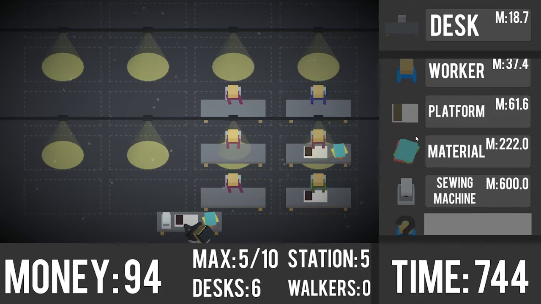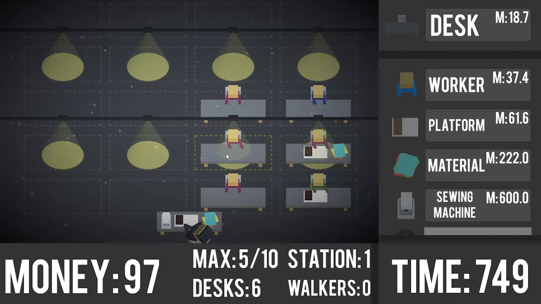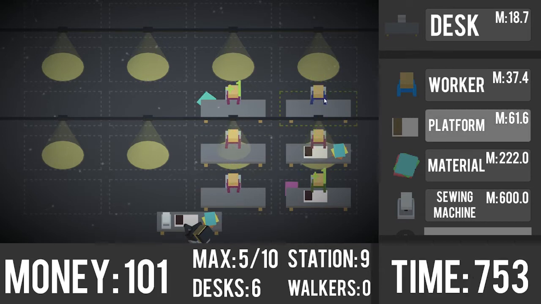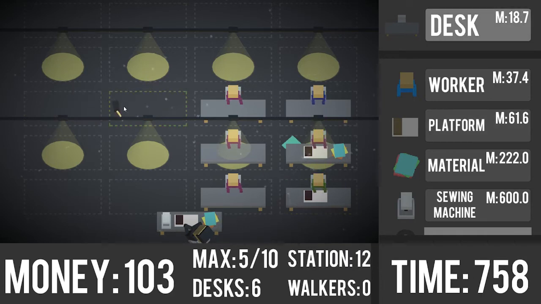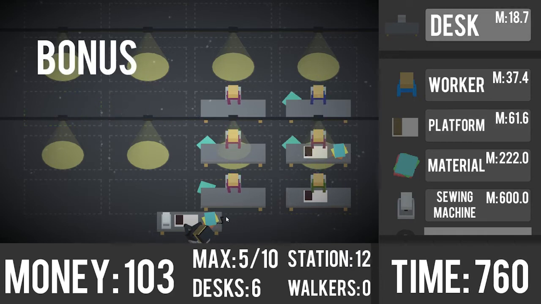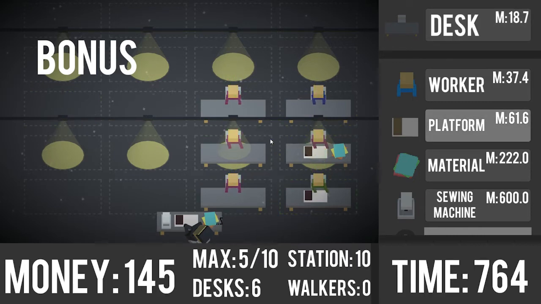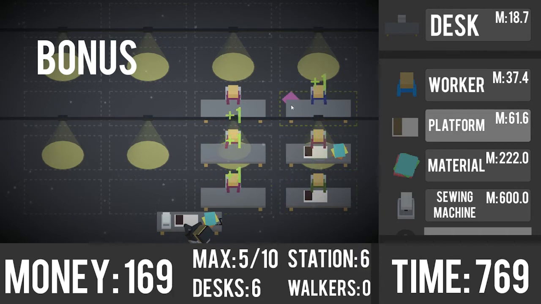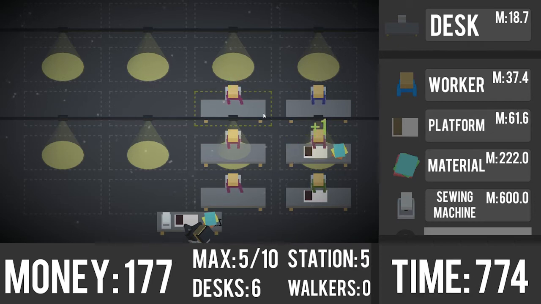I seriously need to get the walker, because otherwise this is gonna be taking forever. So much clicking. Come on, click the damn mouse. There we go. Making decent amount of money. There we go. 175, not too shabby. I do say so myself.